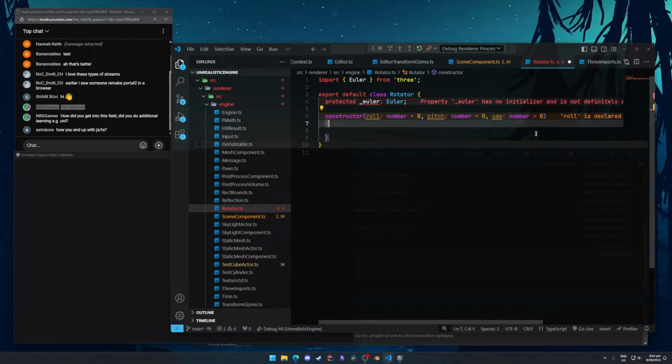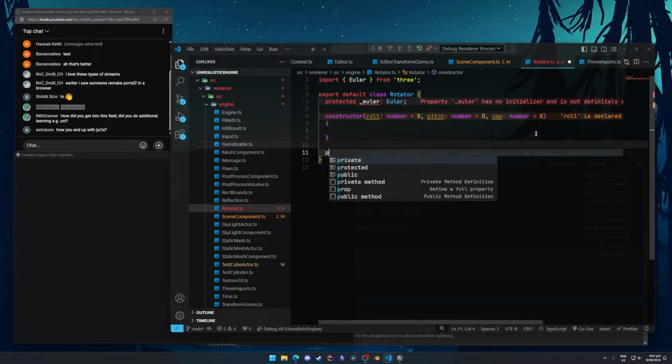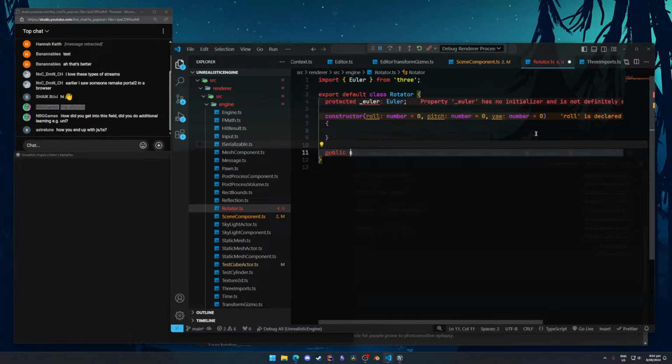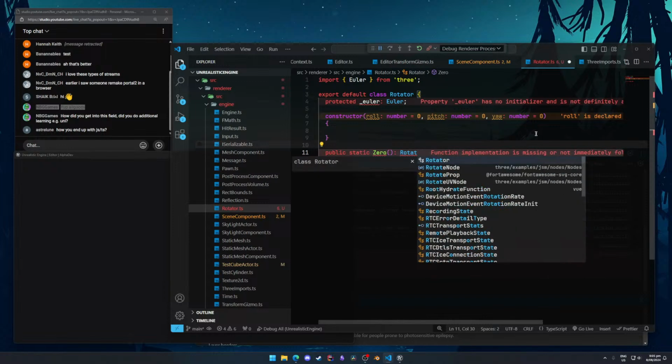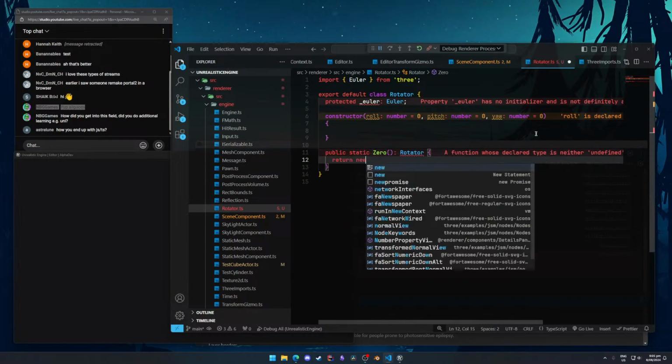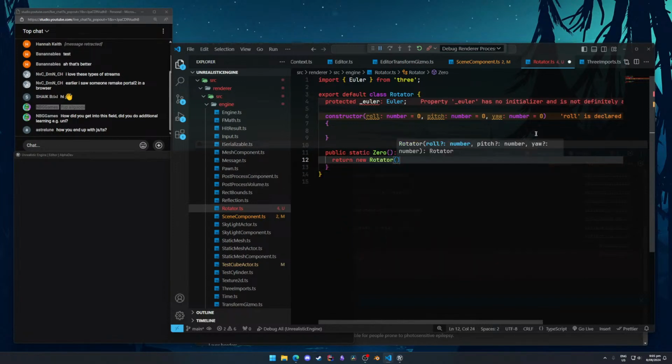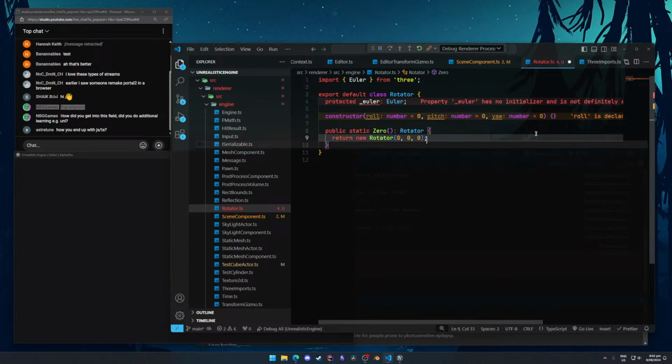So if you just make a new rotator. Oh, and another nice helper would be public static rotator.0 that returns a rotator with all zeros like that.